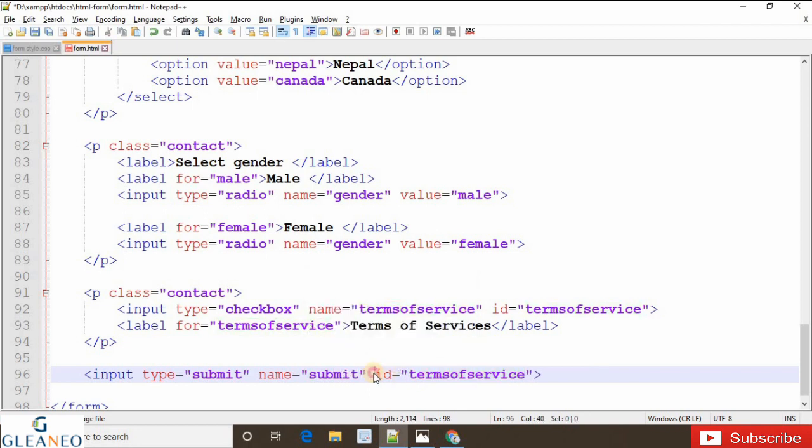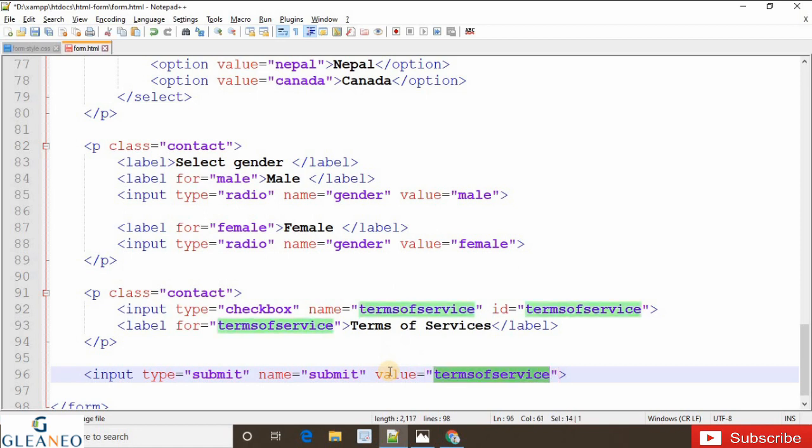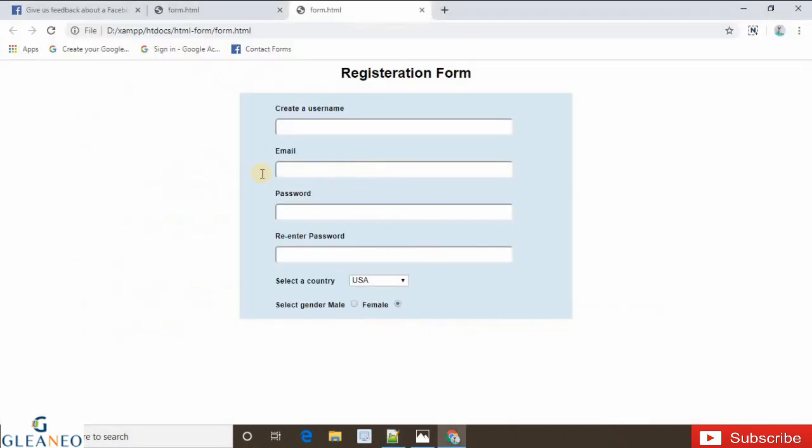The value would be like submit form. So submit form would be displayed as the button text. Okay, so let's see this in the browser. Look at here, this is the form we have just created with checkbox and submit, our final form controls.